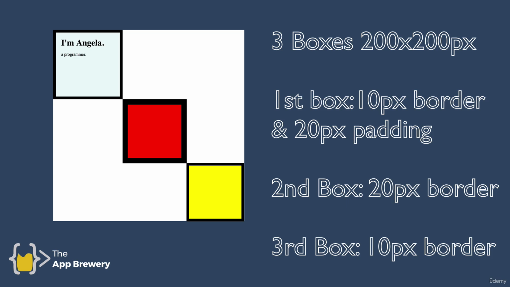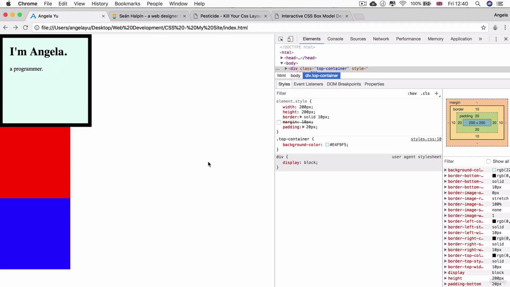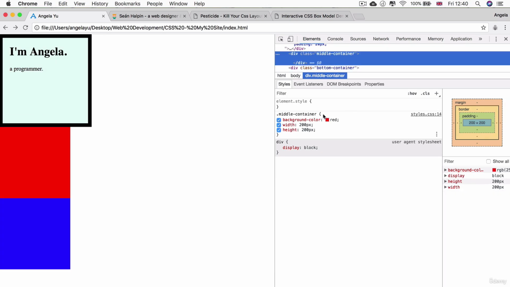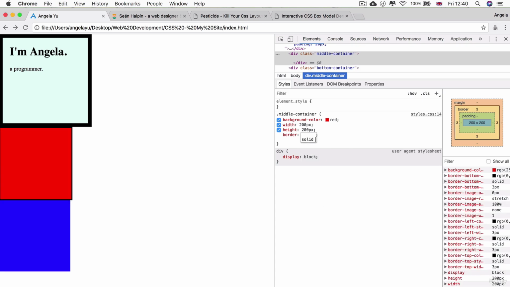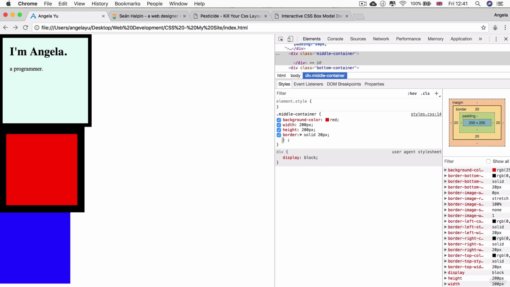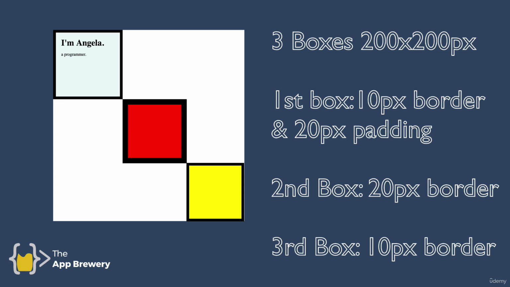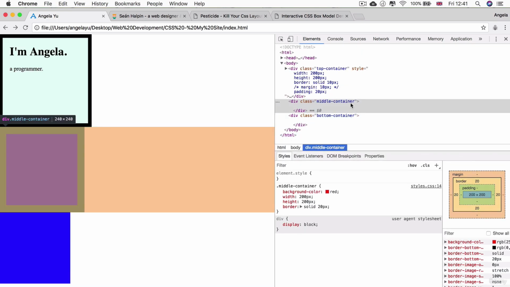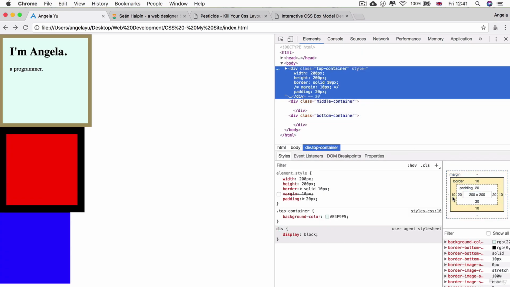All right, so on to the next part. Our middle box is red and it has a 20 pixel solid border. So let's go ahead and select the middle container, and we're going to give it a border that is going to be solid and 20 pixels all around. But now we have to make this second box touch with the first box edge to edge. So this actually involves a little bit of calculating. So if we go back to that first box, we can see that its width is calculated by all of these numbers. So it's 200 pixels in terms of the content, then 20 pixels either side.